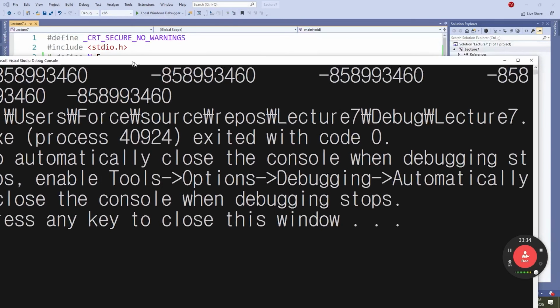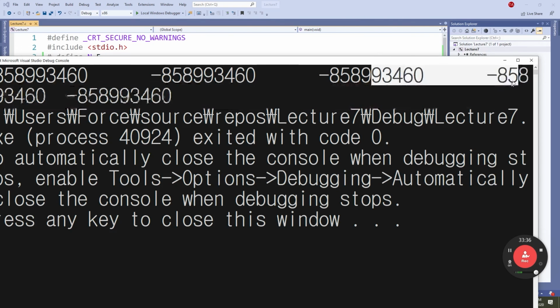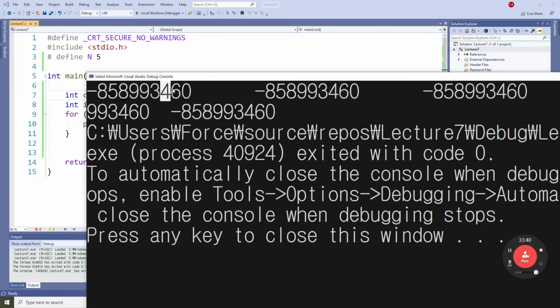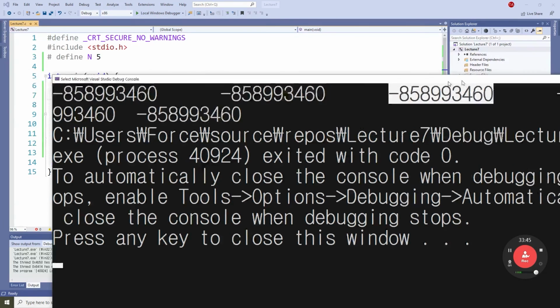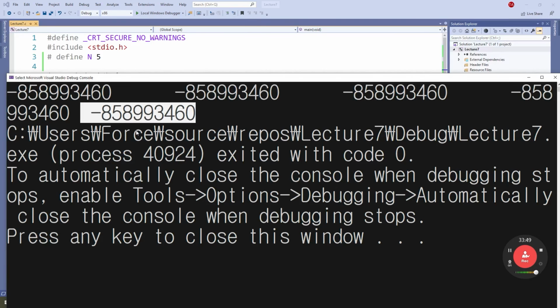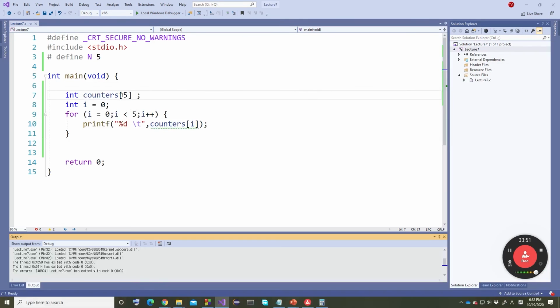What is inside? Garbage, just garbage. You see here, this is element number 1, just garbage from my computer memory, and this is another garbage from the memory. This is another garbage for the third element. Fourth element is here, garbage. Fifth element is garbage. So if you don't initialize, give value for the elements, you must give them value by loop. If you don't give value by loop, it will include garbage. And later, if you want to use the elements with the garbage without initialization, it will make garbage.